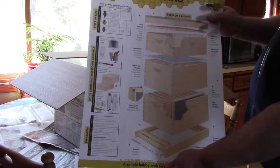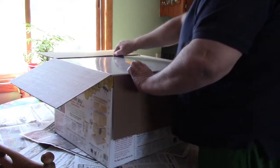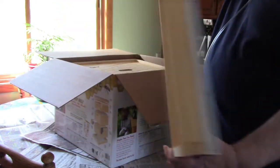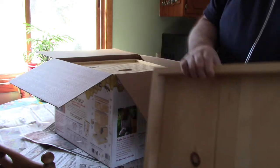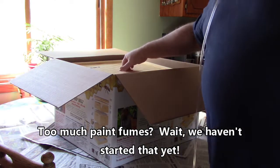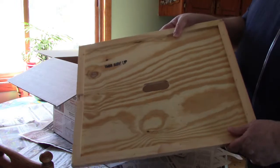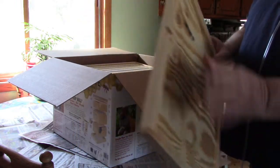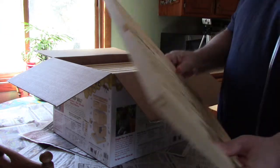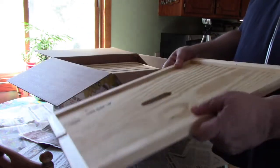They always give you posters so you know what's what. This is the telescoping outer cover. This is the inner cover, notched. Now, I don't think I'm going to paint this. I've had issues when painting them that they stick.